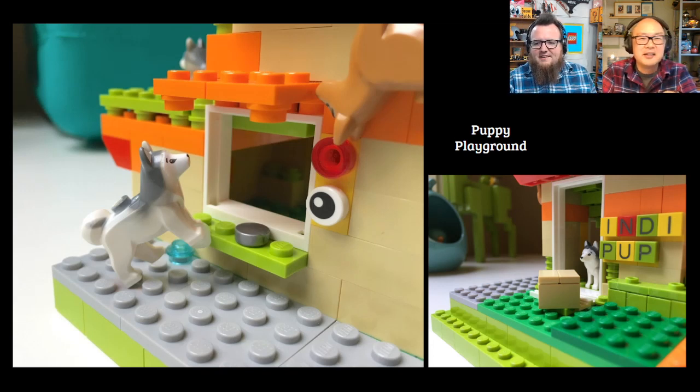What do we got here? Puppy Playground. So this is one of the first things my wife said: hey, this is what I want you to build. All the stuff you're building is good and fine, but build something for me. So we take morning walks every single morning. We take our puppy down to the coffee stand, and there's a coffee window, and she's trained to know that she's going to get a dog treat out of that window. So I built a playground that was just for the puppy. And our puppy is a husky, by the way, so that's why we have a husky here. So that's her at the window asking for a cookie.